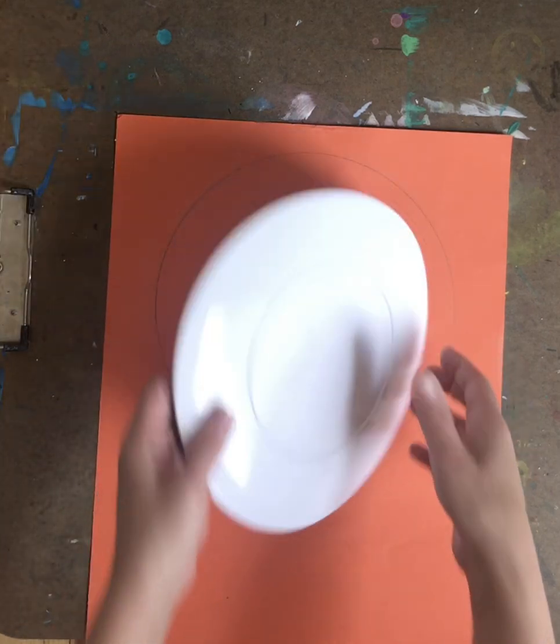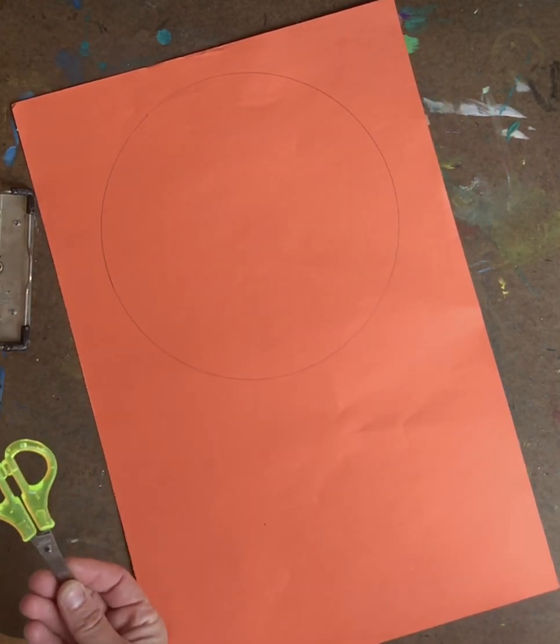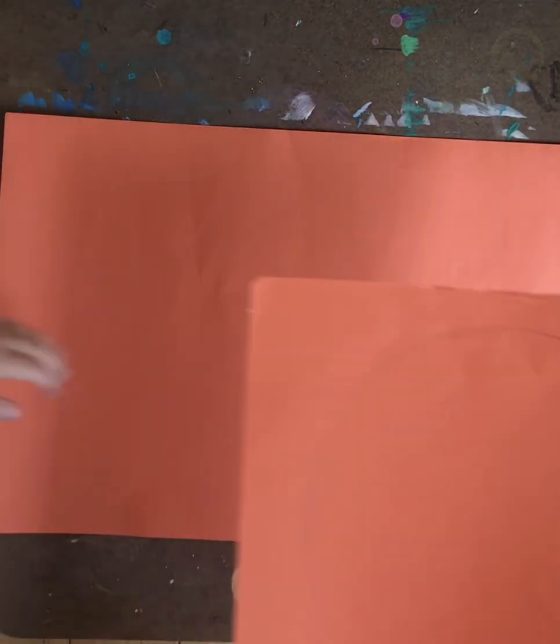Great. On the next one, so I can have one too, please, Mom. We're gonna do 2 at the same time. All right, you do yours while I cut this out, okay?